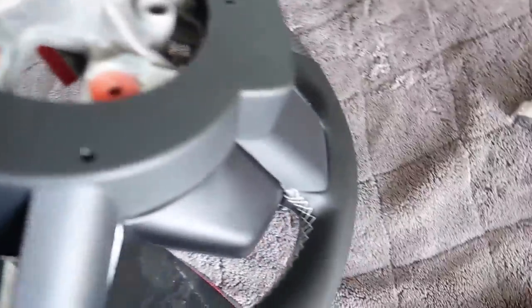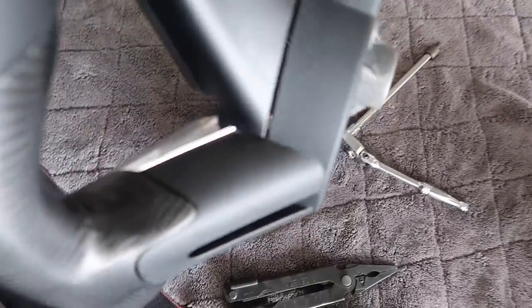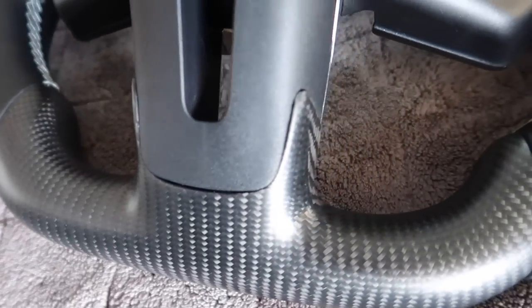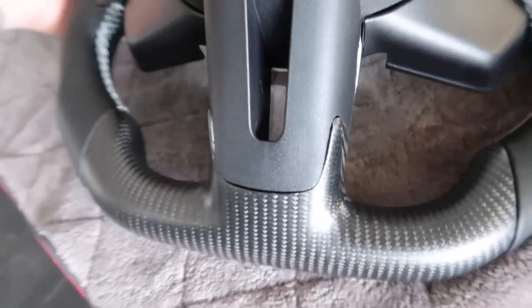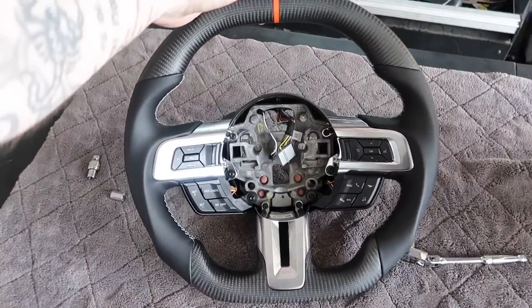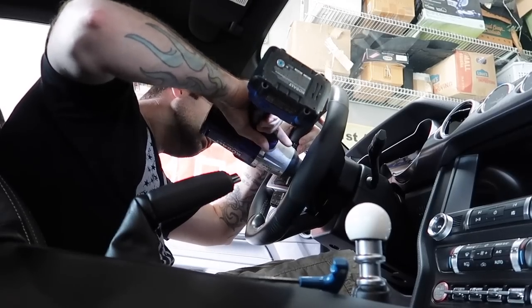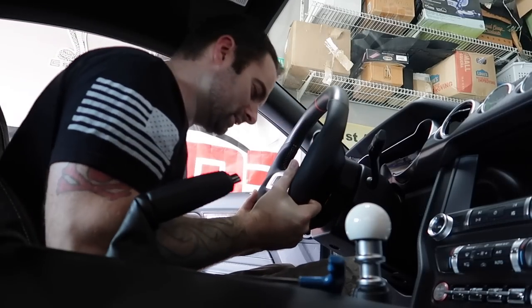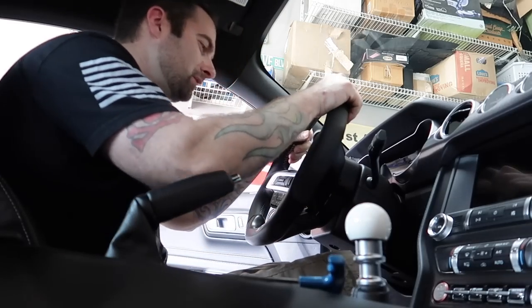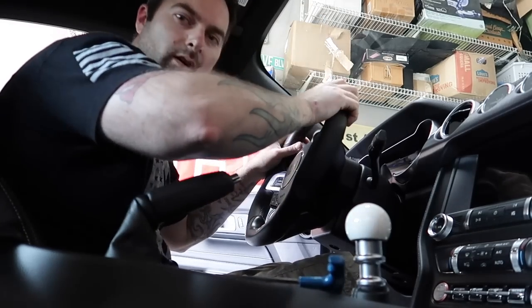Back here, it all snaps together perfectly, that it is crafted extremely well. 10 out of 10 thrilled with the fitment of everything going back into the steering wheel, all the buttons and all of the trim. So, dude, this is perfect. Oh my gosh, dude, I am freaking thrilled with this. All right, let's do... That looks freaking so sick. All right, check this out.